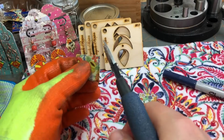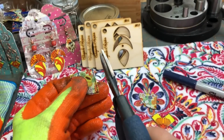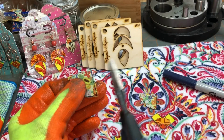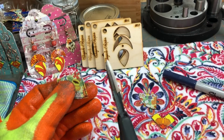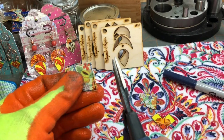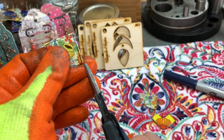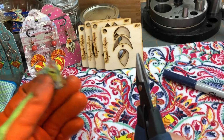Okay, so now we have our tin. A lot of times I'll even rest my shears on my table, because the more you can keep your shears stable and move the tin, the cleaner, more accurate a cut you'll get. And I start at the same place on each shape. I cut two of these out, and this is the second one, so I'm going to start in the same place as I did on the first one. Now, a lot of people will cut just on the outside of the line. I don't, because basically I can never remember to.